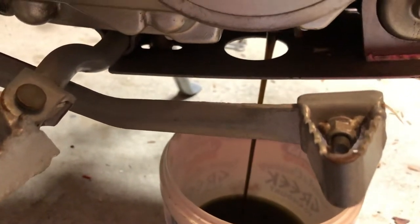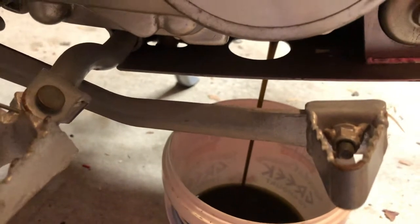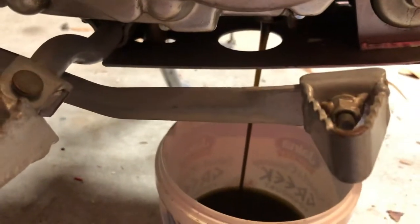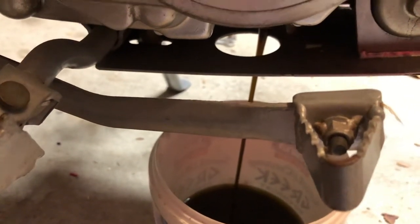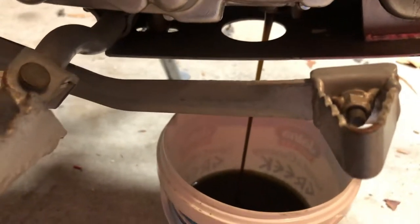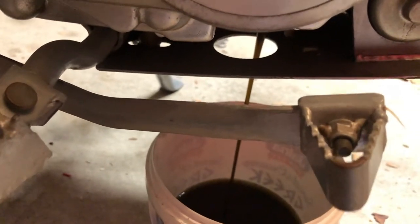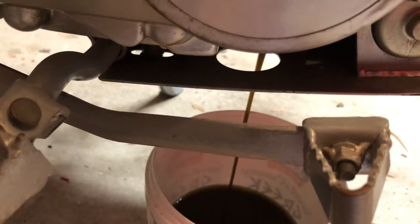Really, you want to have a bit of a look at the oil quality that's coming out. The colour will determine how often you've changed oil and how hard the engine's been running. If it's really dark there's a lot of contaminants; if it's a nice clear golden syrup, honey sort of colour, that's pretty good. This one — I actually probably haven't ridden this bike in about a year, so it's quite dark, which is just the oil and contaminants sitting in the engine.